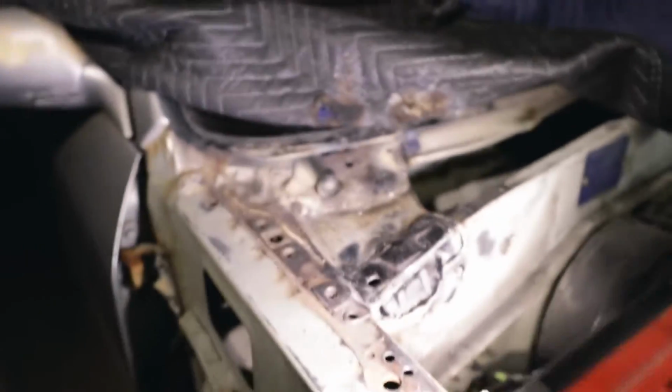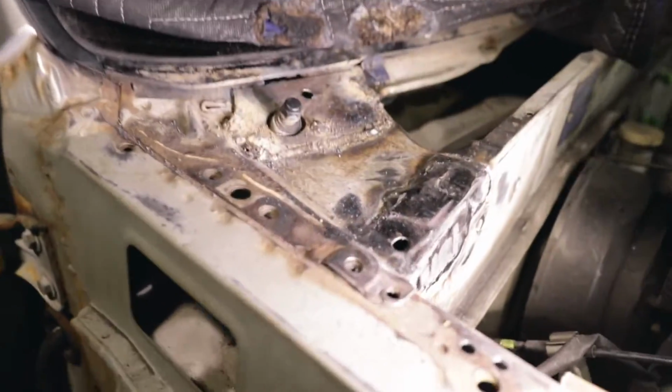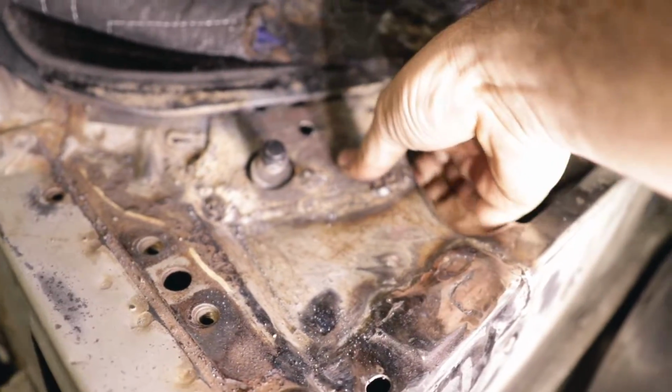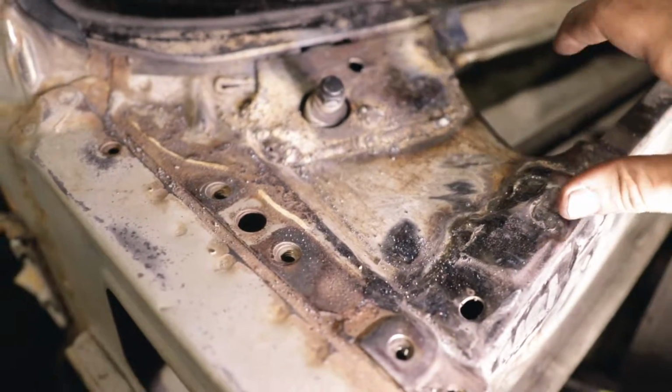Alright guys, good news and bad news. Good news is we have this fully welded in. It is good to go. I'm not a welder, not a fabricator. I'm self-taught, so my welds look crappy. This piece, super sturdy now. All the strength is back. Got this corner done, that corner done.